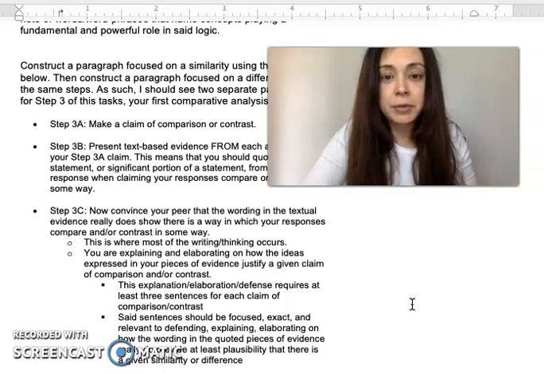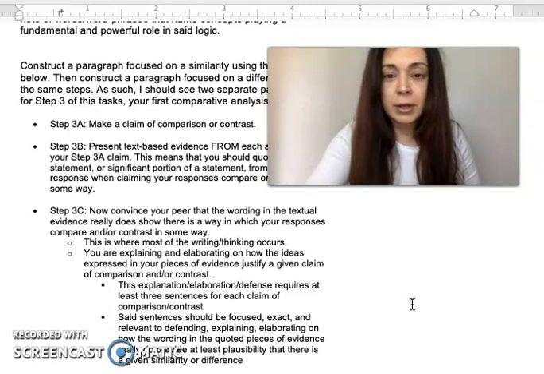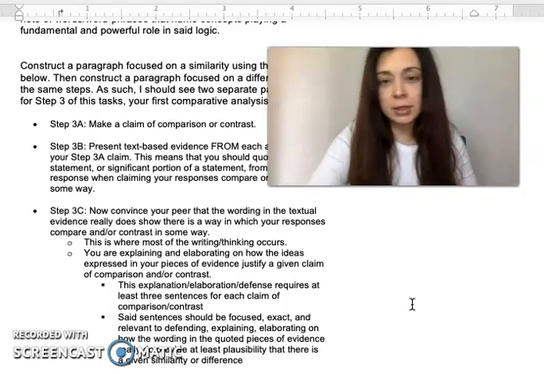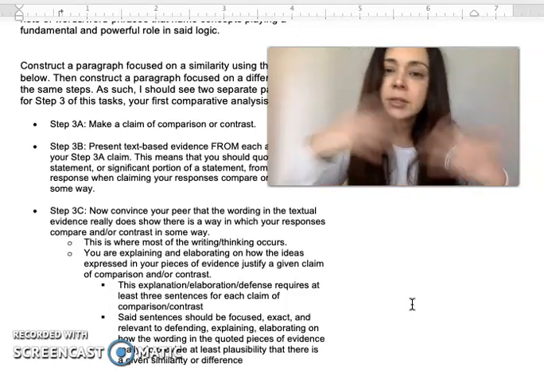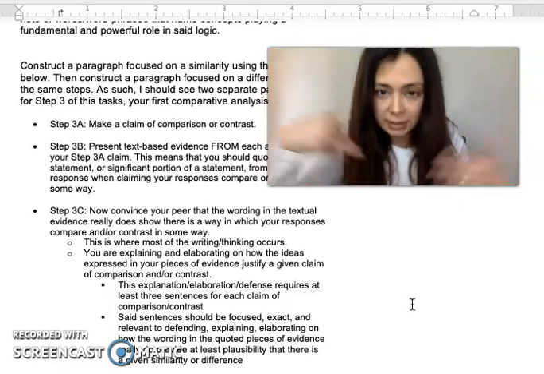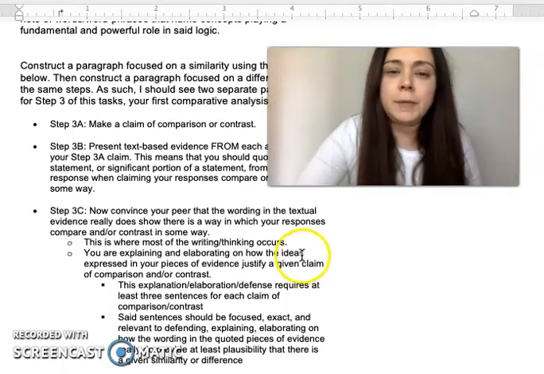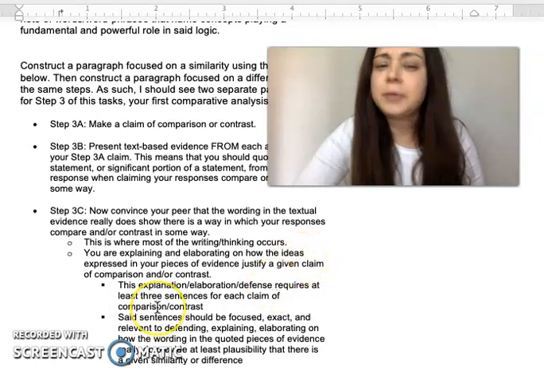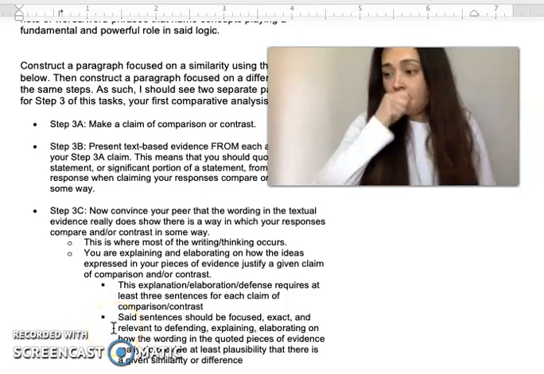So you could say, we both use this word. You use it to defend your conclusion, I use it in my reasoning to defend my conclusion, support, whatever. And then you could say, you use it in connection with, I use it in connection with. Overall, this shows that we're both considering. It's just stuff like that. I'm just kind of starting to give you an idea of the language that you can use. So, do I want to say anything else? I don't think so. You will get some examples to see this more in depth.